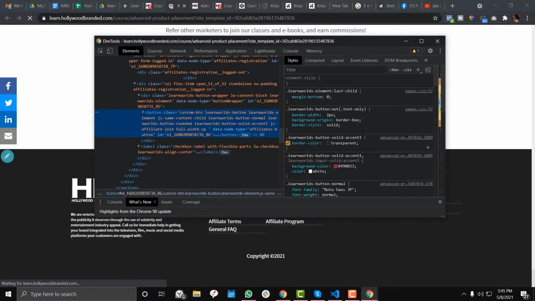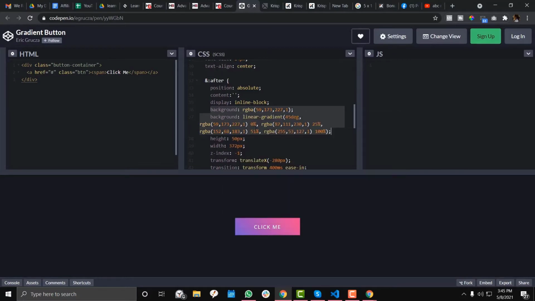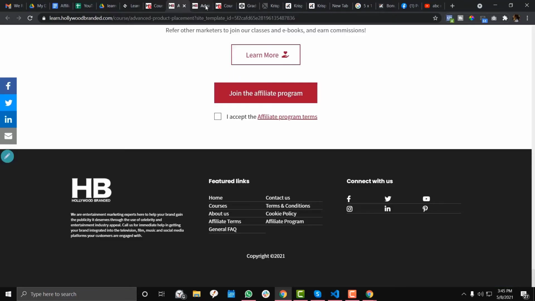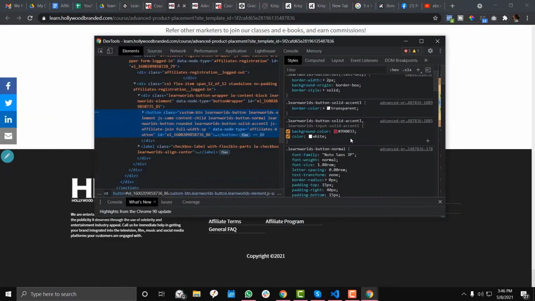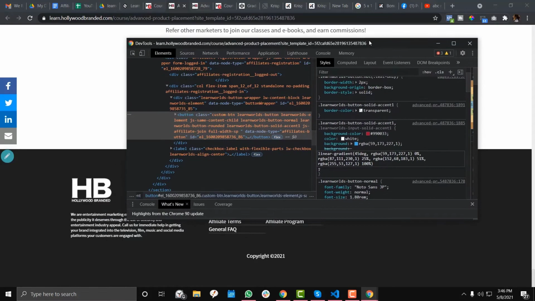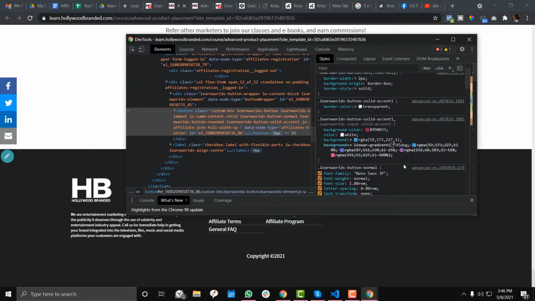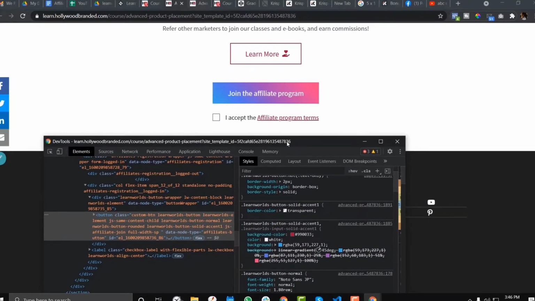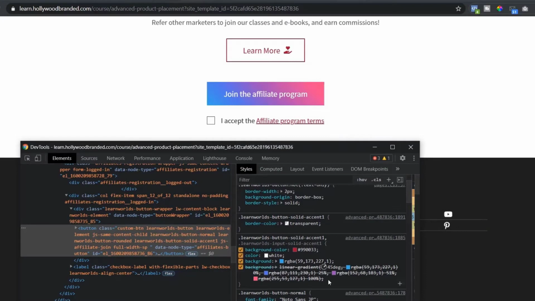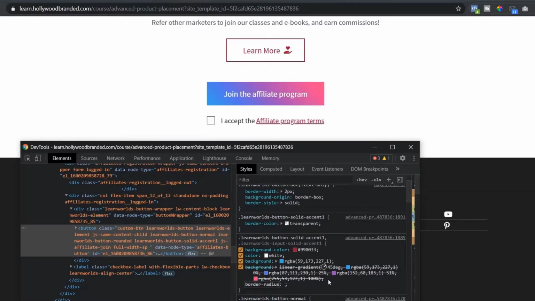It's a bit of a bummer. So let's try to do that again. I'm going to grab this background part, copy that, and put it in here. That's how it looks. That should be the right thing, right? As you can see here, the style was changed. I can even put a border radius of 5px. So that's how it looks.